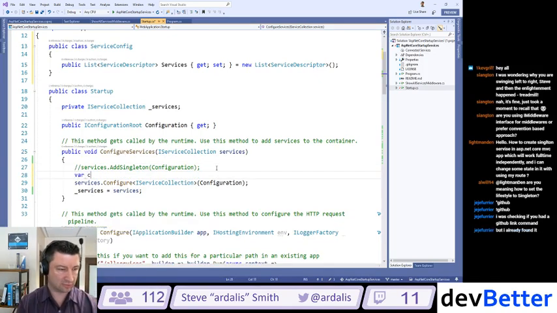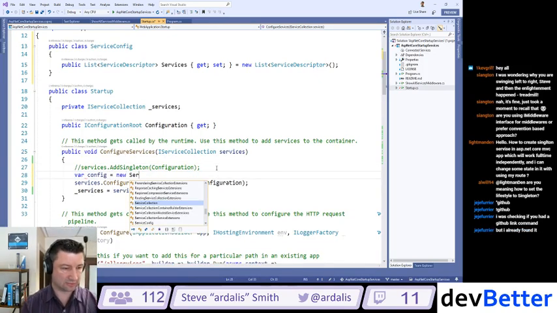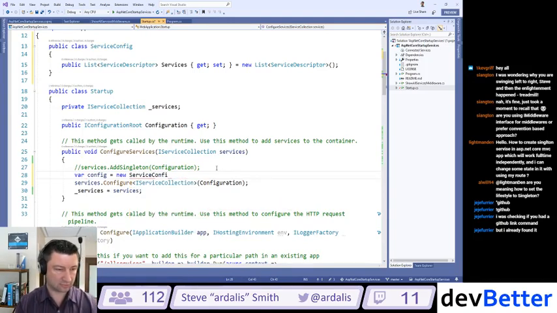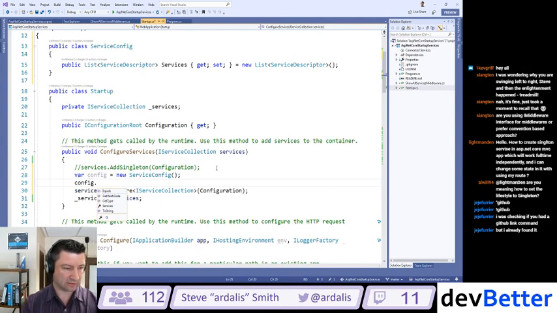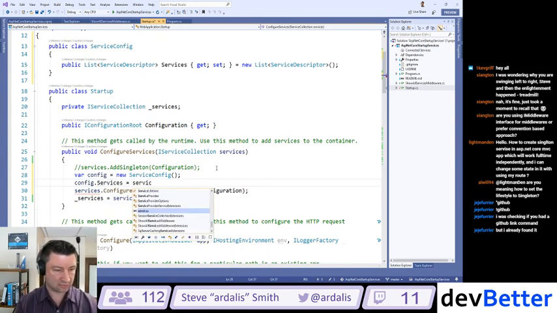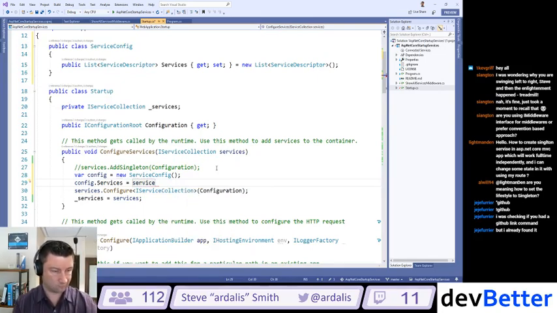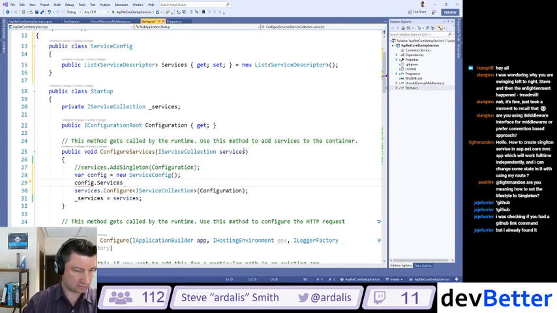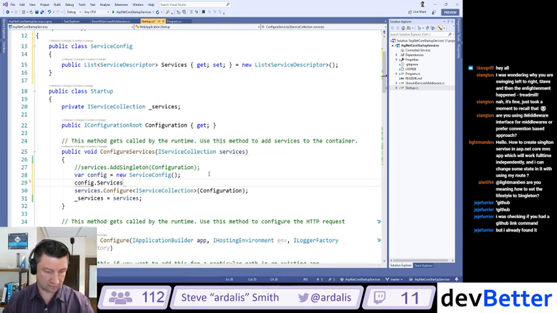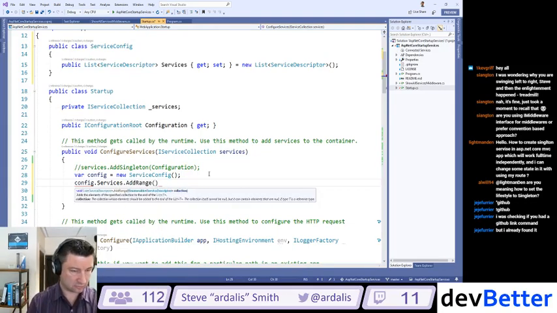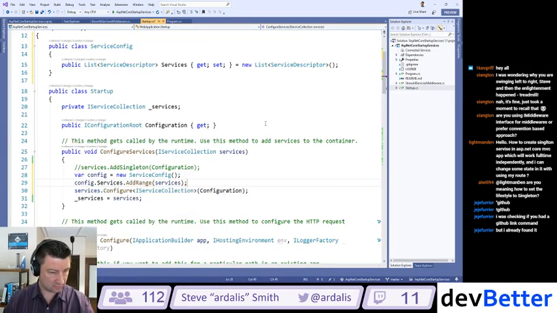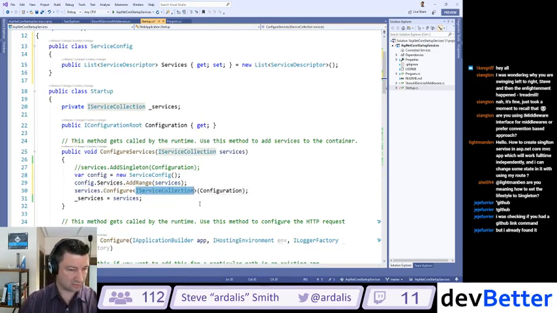So var config is new ServiceConfig, config.Services equals services. I can enumerate over this service collection. Does that work? Okay, then I can take this and just say that service config, right?